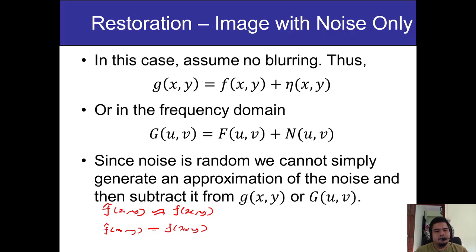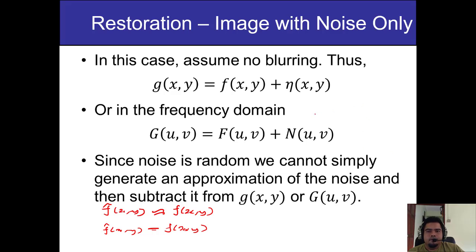But in practice, it's very difficult to get that. That's why we denote the output of restoration as f hat, which is the predicted value of your f. So image restoration is the process of producing the f hat, where the f hat should be close to your f. Okay, so from this expression, after you have simplified it by removing the blurring or degradation function, because just assume that our hardware is free from that cause of degradation.